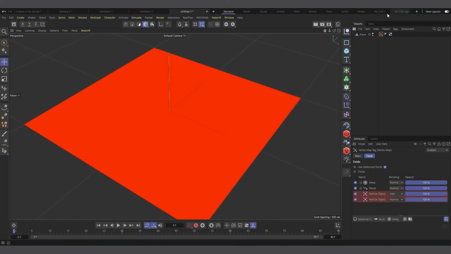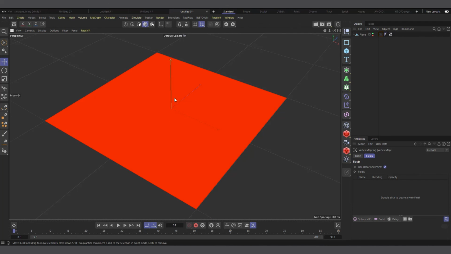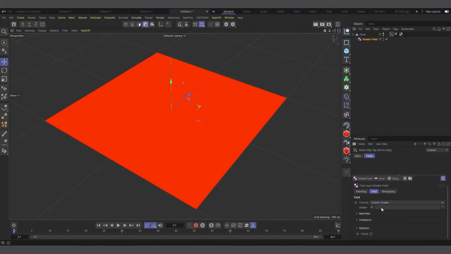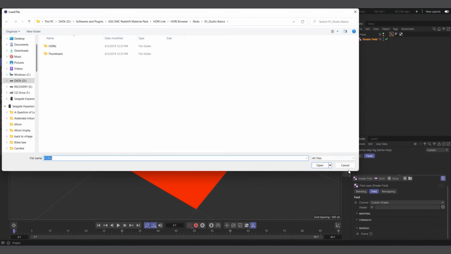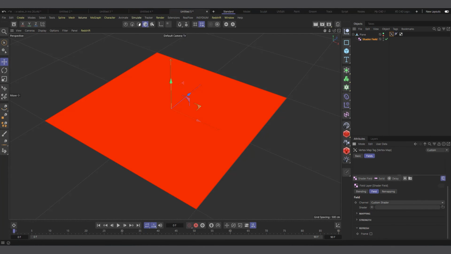All we have is the vertex map. Now I'll delete everything that we have in here, and now in the vertex map, if we want to use the video copilot footage, right? So I'll come in here and I'll choose shader, and in the shader field, I'll come down here to where you can see we have custom shader. You can click on this to go and look for any object that you want to apply. But I'll simply drag and drop in the video copilot shockwave video footage, right, of info in here.